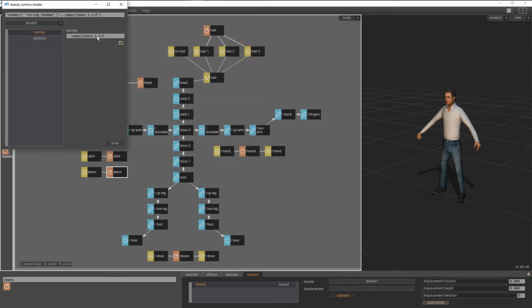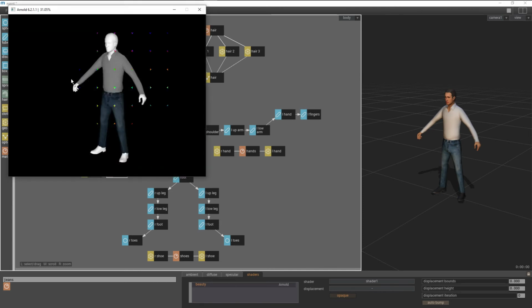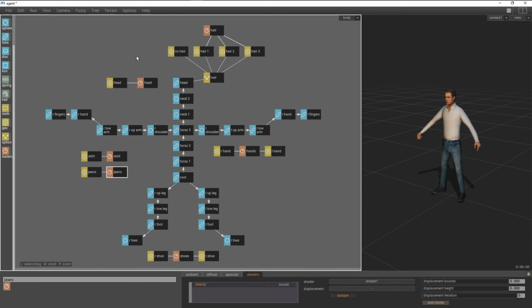This time we'll use a variable called jeans map, and again set the specular to 0. Now if we have a look at our agent in Arnold, we'll see that we do actually have the texture maps assigned. And so that's pretty good, but let's see what else we can do.